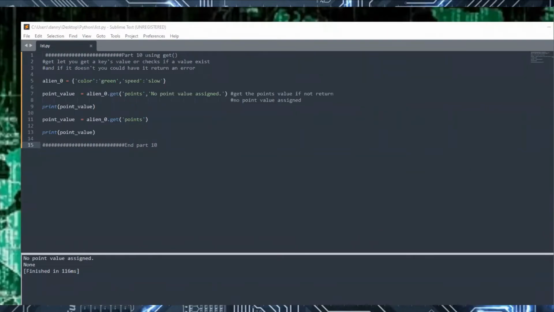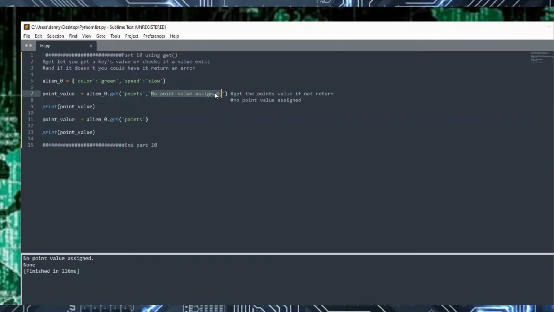All right, part 10, using the get method. This allows you to get a key value or to check if a key has a value associated with it. So here we have the alien dictionary, color green, speed is slow. We have alien dot get because we're using the get method here. And inside of that, we have points, which is the key, right? And the value for that is going to be no points value assigned.